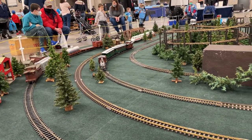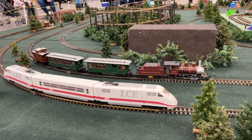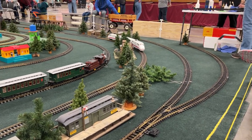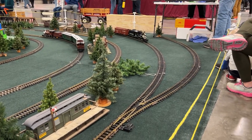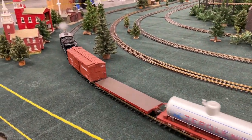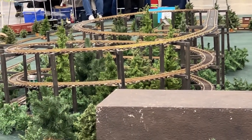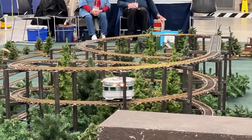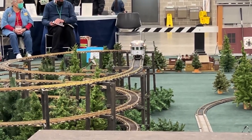Now, this G-scale setup is actually a rather common and popular one. I see it quite a lot, especially at Train Fest in Milwaukee every year. It's one I always remember from when I was a kid. They've got a bunch of loops of just assorted trains, locomotives, consists running around. And right here, this Denver and Rio Grande Mikado is definitely getting its money's worth out of its motor. This thing has been billowing smoke for the entire duration of the show, and there's actually this epoxy-like substance on the ties from it. It's quite unusual. This, in my opinion, is just about the only proper use for one of these horrendous Eggliner things. It's just going up and down and around on a perpetual helix.